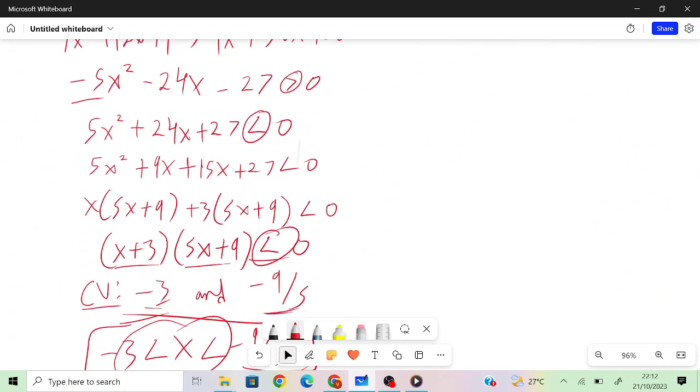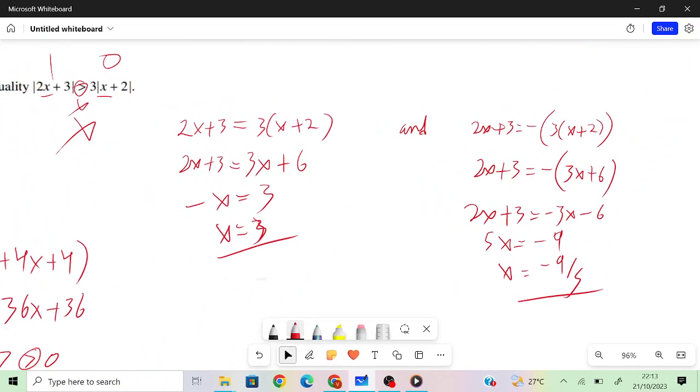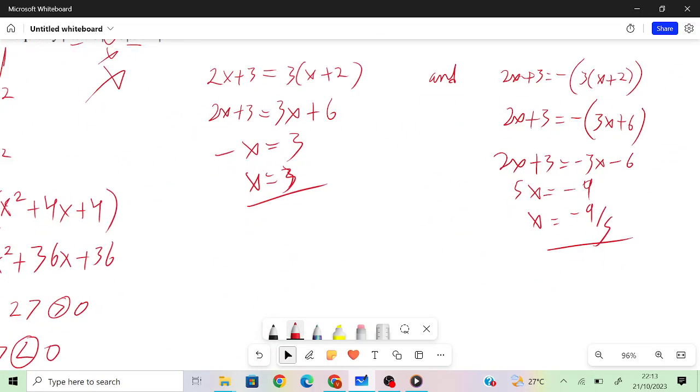We know that when we did squaring both sides, it eventually converted into a less than sign. So if you're the type of person that's going with method 2, you might just give your answer in the form x is, sorry, my bad. You might just say the answer is x is greater than minus 9 over 5 and x is less than minus 3. And that is wrong, because this is not how your answer is meant to be. Your answer is meant to be grouped together. And that is one significant drawback of this method, is that you cannot know just based solely on the equation or the question what sign and how exactly to format your answer.